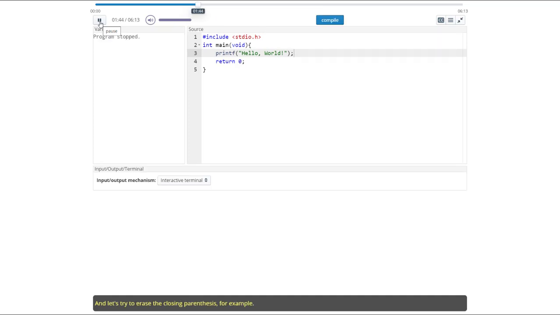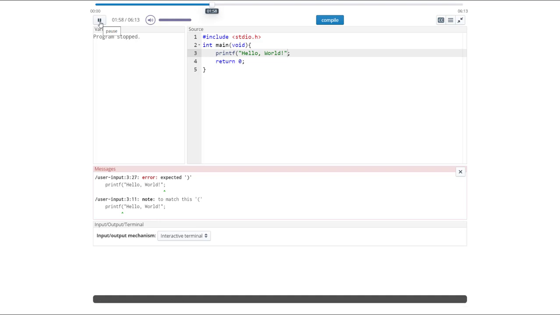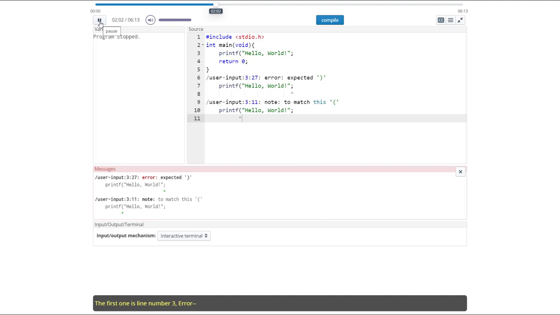And let's try to erase the closing parenthesis, for example. And then I try to compile. What's happening? Oh, we have two messages here. Let me copy paste the messages. Alright, the first one is line number 3, error: expected closing parenthesis.